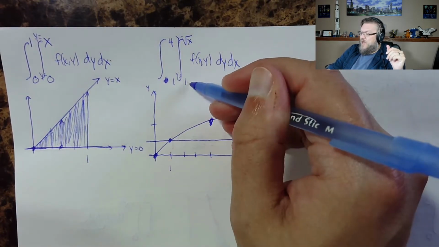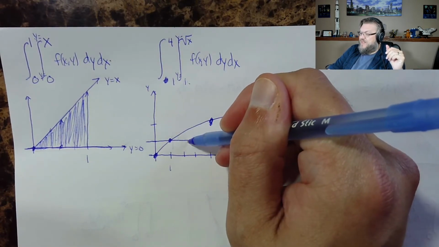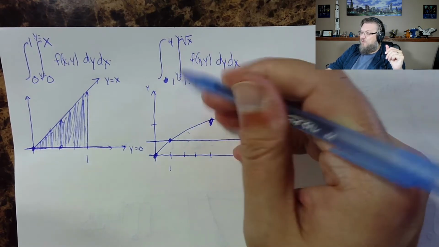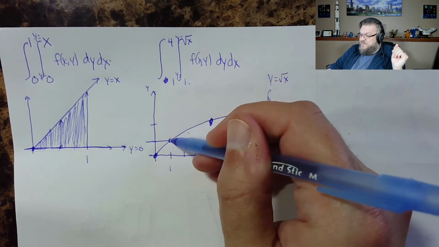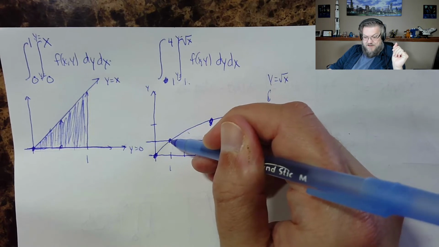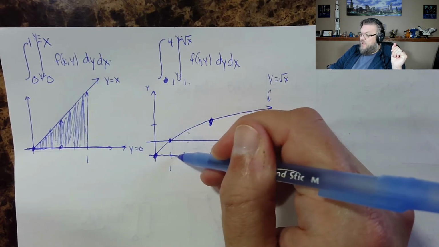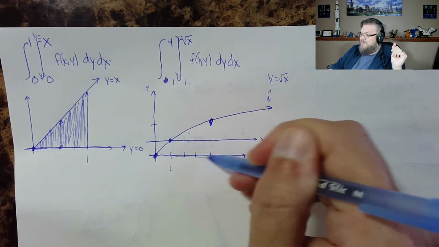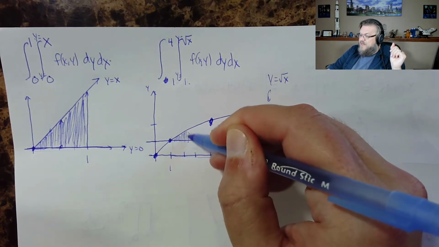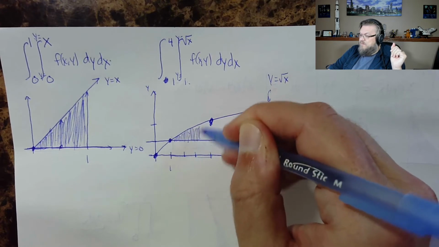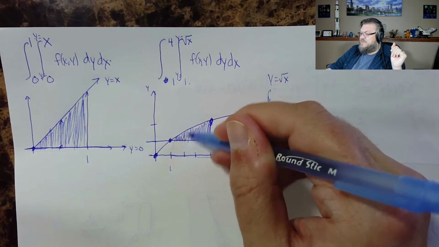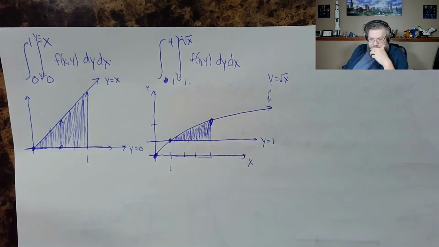Y is always starting at y equals 1, this horizontal line, and going up until it hits the square root of x. And what x values am I doing this for? I'm starting at the x value of 1, where there's not much to travel because these two curves are on the same point. But I'm doing this all the way to 4. 2, 3, 4. So that means it's filling in this right here, going from bottom up, bottom up, all the way until I get to x equals 4. This is the region of integration.